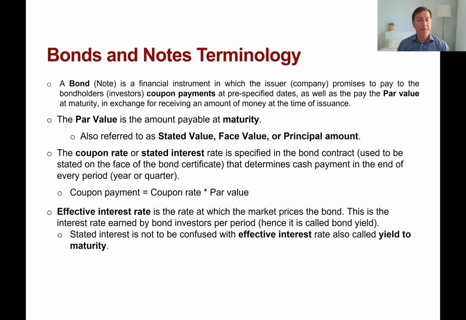But we also have the effective interest rate, not just the stated rate. So the effective rate is different from the stated rate. The effective rate is the rate at which the market prices the bonds. Okay, this is basically also called yield to maturity or market interest rate. The market interest rate determines the rate of return that investors are going to earn per period of time, as opposed to the stated rate. The stated rate tells us how much they're going to receive every period, right? But receiving cash and earning cash are two different things, and we are on an accrual basis. So we're going to have to take into account the difference.